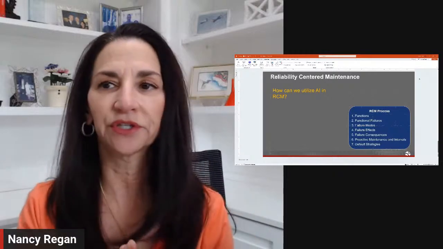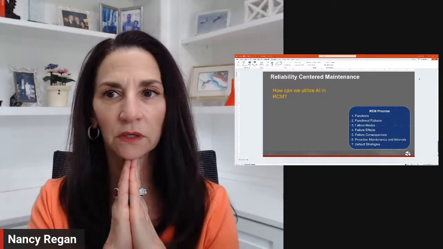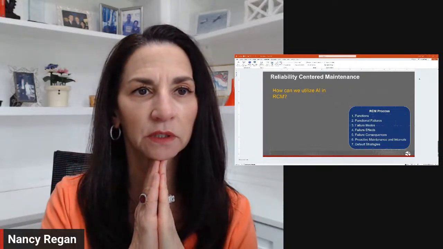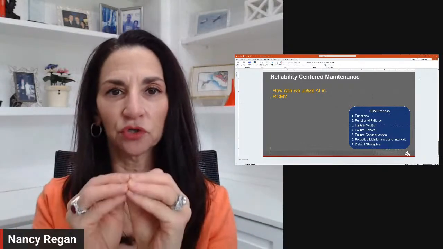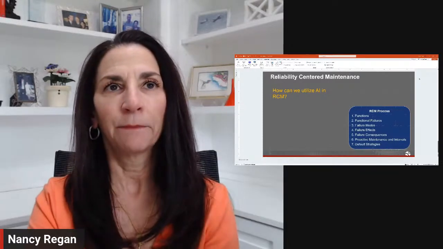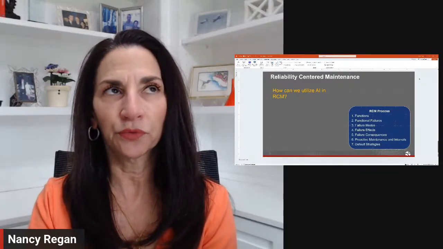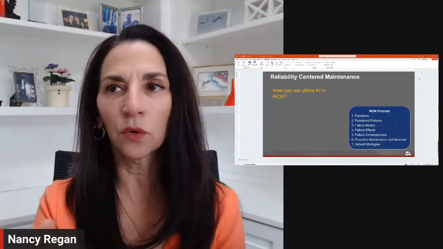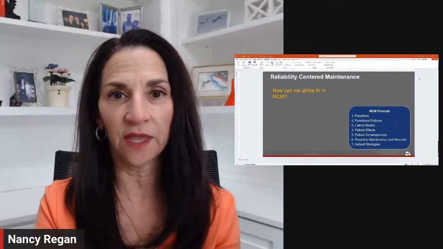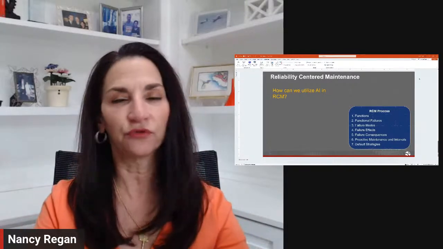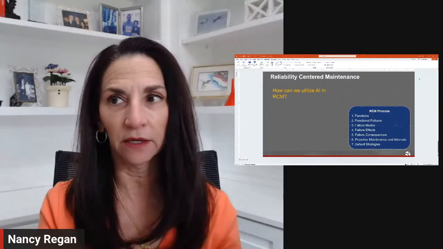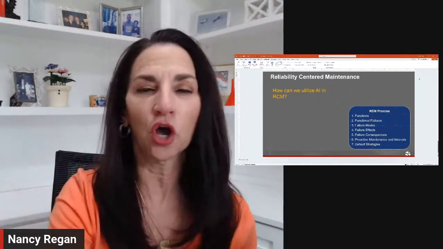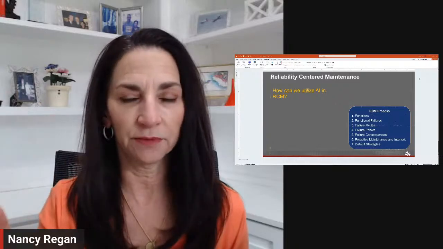Okay, it was another question. Let me see. Yes, it was another question related to management. The question was, what could cause RCM to fail, or any reliability improvement initiative for that matter, from the management level? Like, what at the management level could cause that to fail? And I have two thoughts about that.